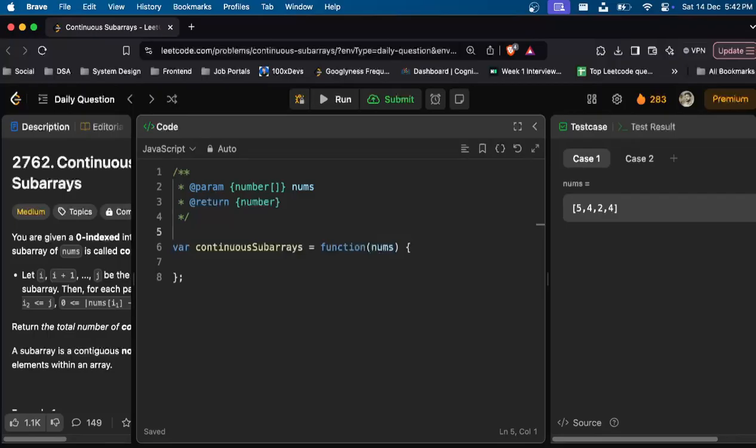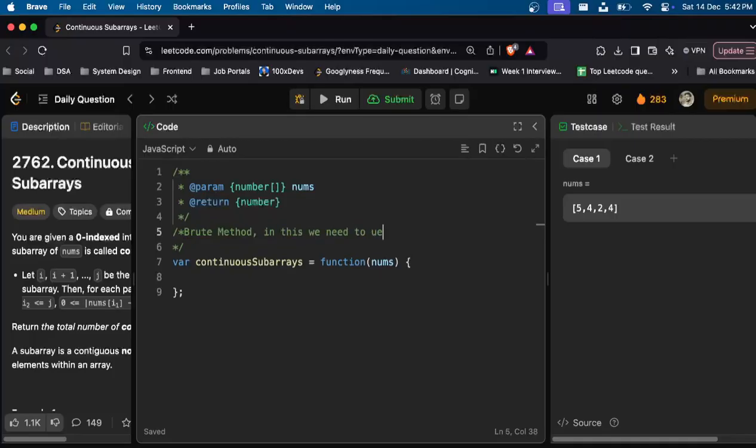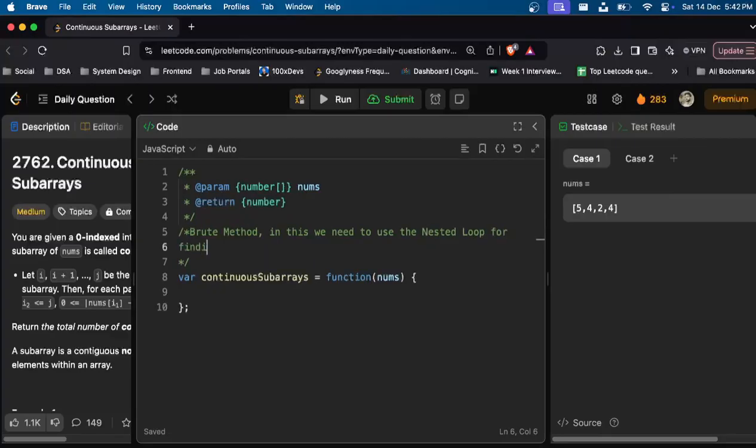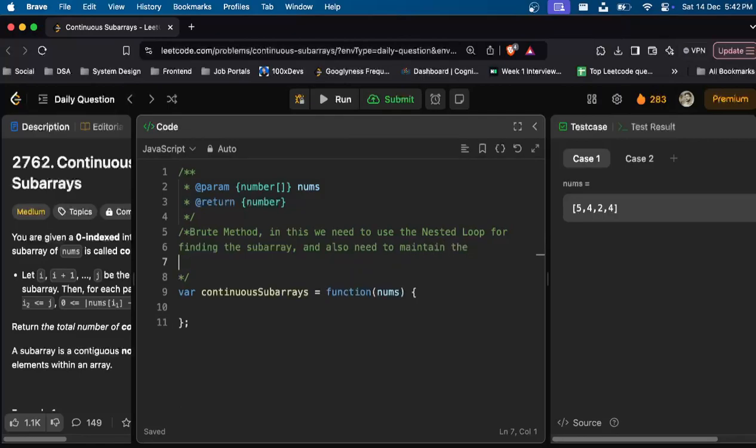So let's do the brute force method first. We use a nested loop for finding the subarrays, and also maintain the max and min.